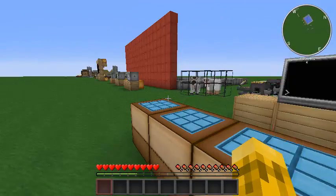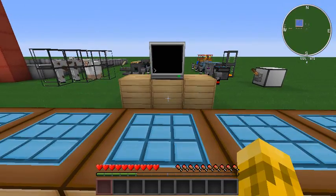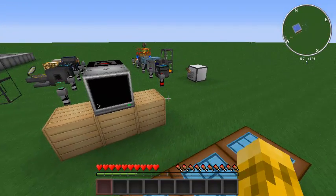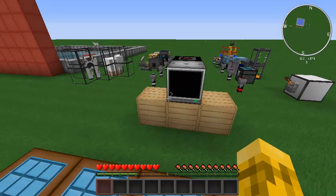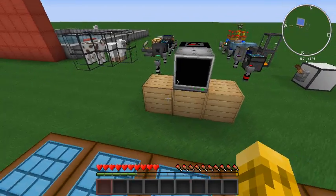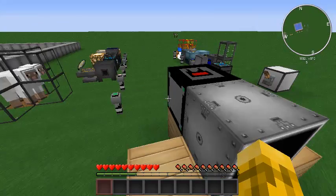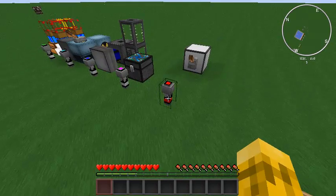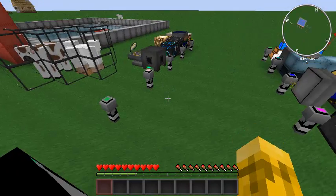I've covered all of the regular ComputerCraft APIs, so with knowledge of Lua you can build pretty much everything you can in ComputerCraft. So I wanted to cover something a little bit different — this is one of the peripherals. I'm going to be covering a couple of the peripherals that are available, and the first one I'm going to cover is called the ComputerCraft Sensor Mod.